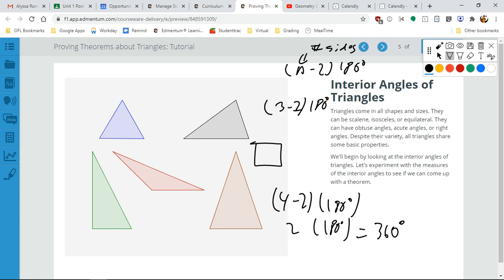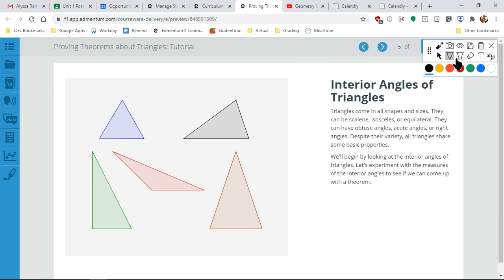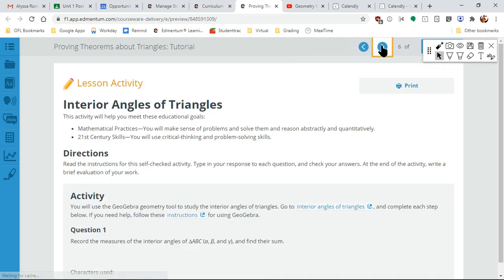Hexagon, same thing. You plug in the 6. Pentagon, you plug in the 5, over and over again. You don't need to know this, but I always try to point it out just in case you forget. Just remember, a triangle has 180. If you add another side, you're adding another 180. If you add another side, you add another 180. So that's the main idea: every time you add another side, you're adding 180. So we're going to probably prove that right now.